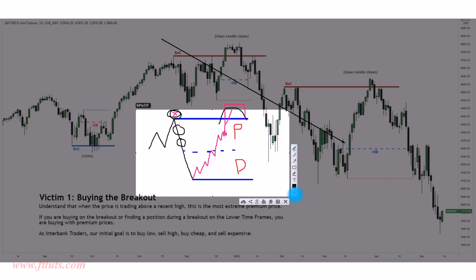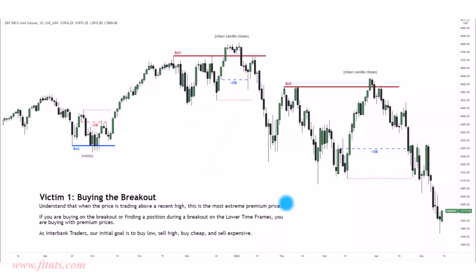Just like how a fair value gap can be a resistance level, an order block can be a resistance level, the most extreme prices here can also be a resistance level. So we should also view it as one. Here, this can be considered a resistance level when we trade above it, and it's considered the most extreme resistance level. People that are more informed, however, trade order blocks, they trade fair value gaps.